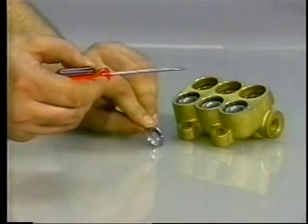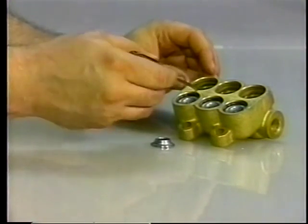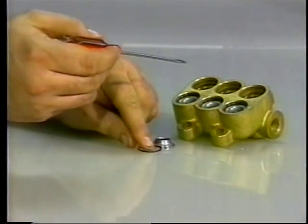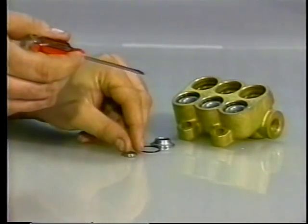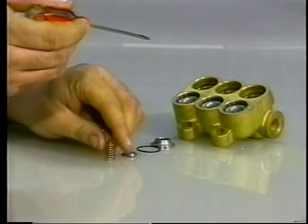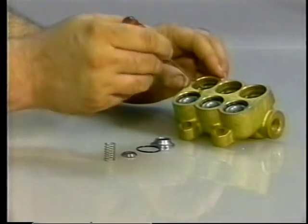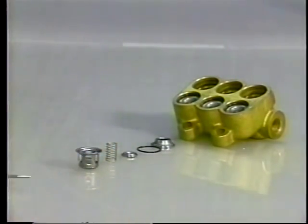With a flathead screwdriver, carefully pry the valve seat, O-ring, valve, spring, and spring retainer from the manifold chamber. Exercise caution to avoid scoring the manifold chamber wall.